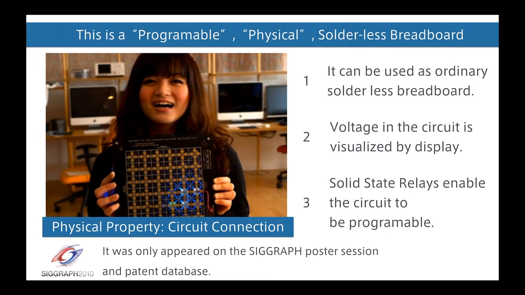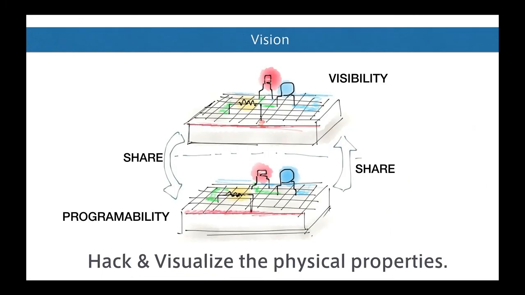It only appeared in the SIGGRAPH poster session and in the patent database, but I've never written a paper, so I'd like to publish it, and I chose HCI International. My vision is quite simple: hack and visualize the physical properties of DIY electronics, to visualize electricity and share the circuit connection, and also to obtain programmability of the circuit.